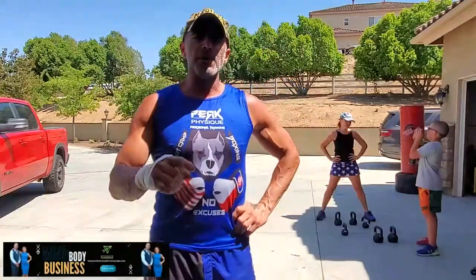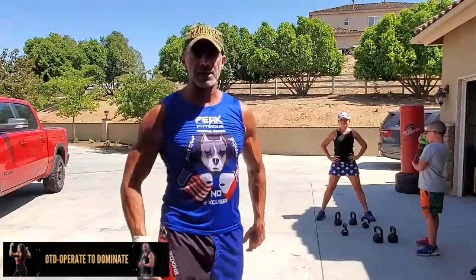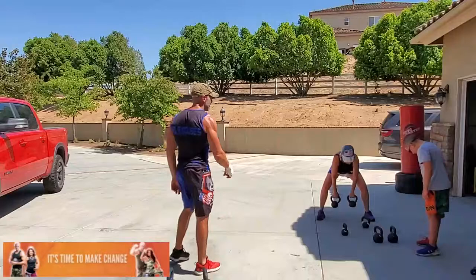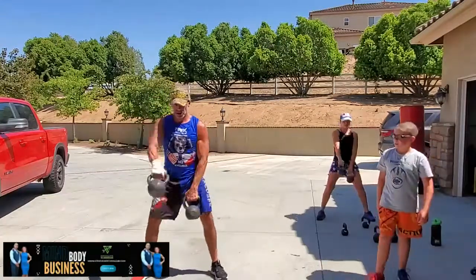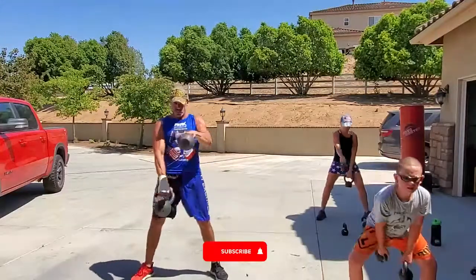This one, same game, you're gonna try and get the flow. It's just one swing right, one swing left. It's actually gonna be harder than the two, because the two, you get stabilized a little better. So you're gonna go one on one. One right, one left. Whip it.